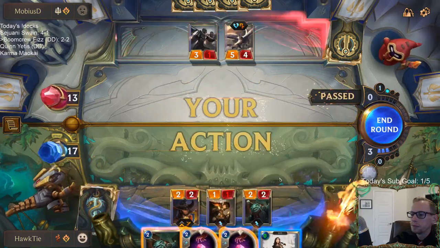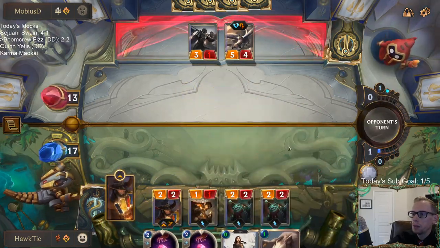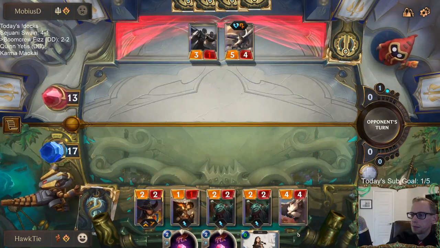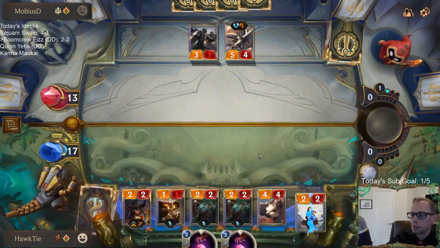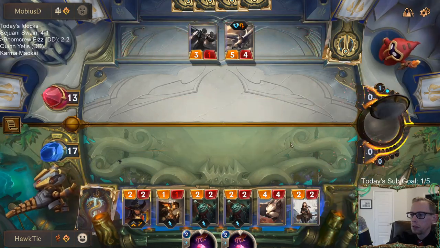Cool. Cost zero. Cool. Cost one. New recruit reporting in. New recruit reporting in.